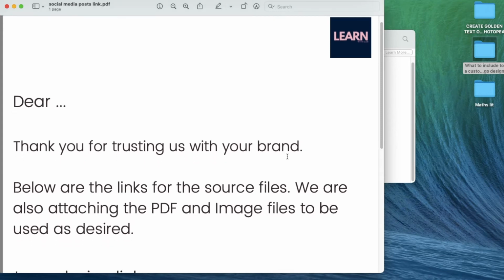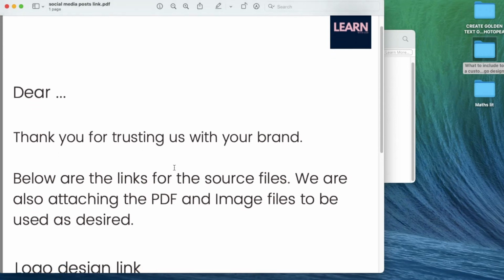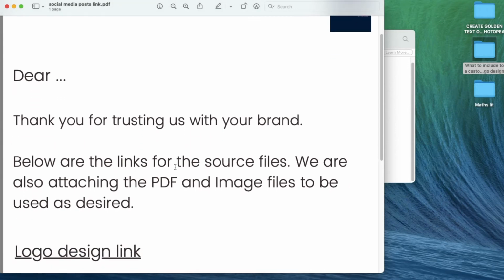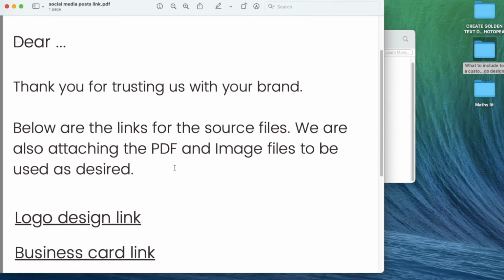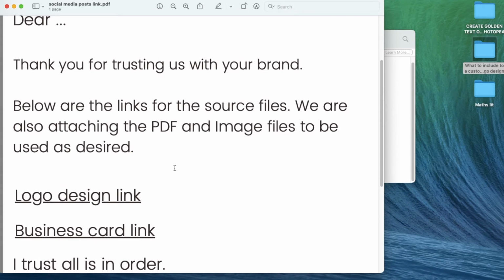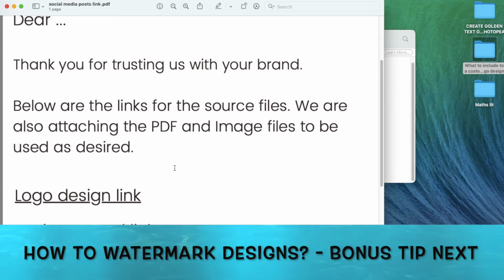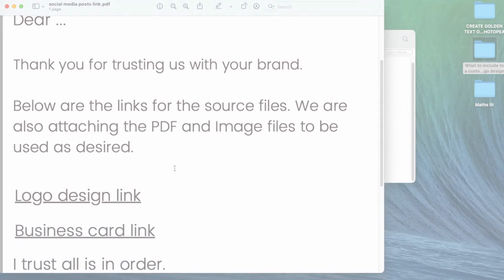I thank them for trusting us with their brand, and then I give them the links for Canva, and I also share the PDFs and the images so that they can use them as they want. So it's a basic standard letter that you could send to your customer. It shows professionalism and people will trust you to design for them because you're a professional designer.